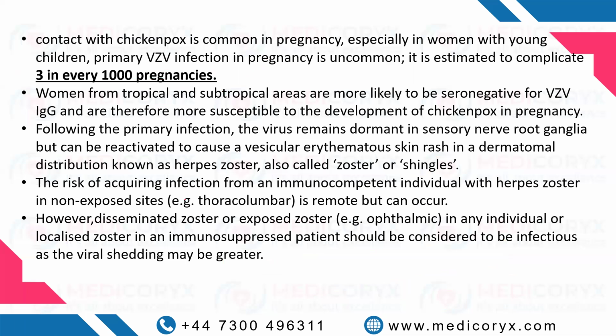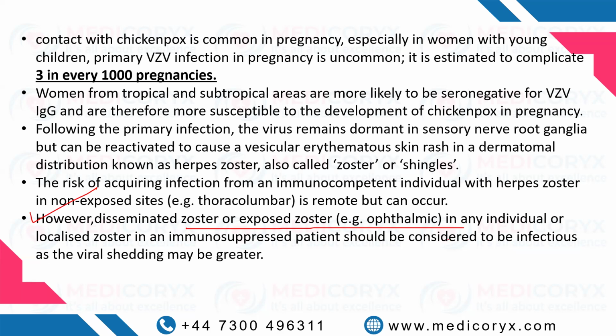So the risk of acquiring infection from an immunocompetent individual with herpes zoster in non-exposed sites, such as thoracolumbar, is remote but can occur. However, disseminated zoster or exposed zoster, such as ophthalmic, because eyes are exposed to the external environment, isn't it? So, in any individual, or localized zoster in an immunosuppressed patient, should be considered to be infectious, as the viral shedding may be greater.